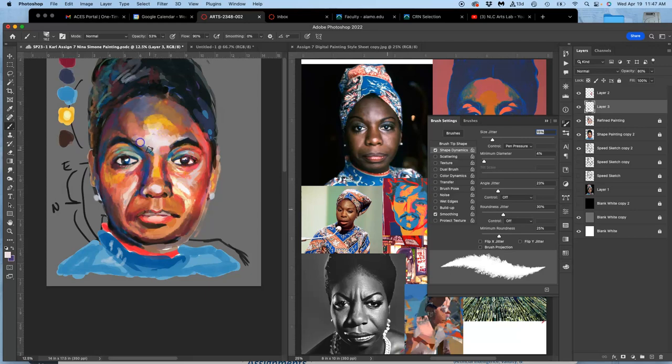So getting to those areas that you haven't worked on is always important. And squinting can show you where you might need more shading, where you're not pushing your value strongly enough.